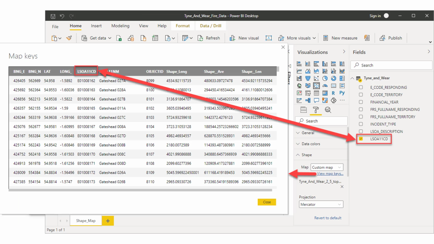If you click on View Map keys, one thing to be aware of is that in the TopoJson file, the column LSOA11CD must have the same name as the corresponding codes. The lower super output area codes must match, otherwise the data cannot be layered onto the polygons. It's a bit of a pain, but unfortunately that's what you have to do.